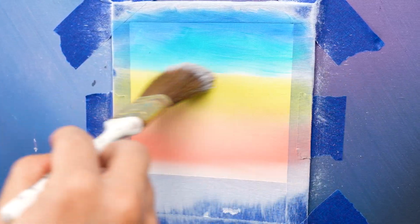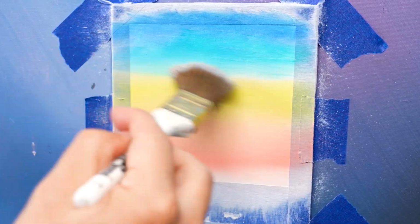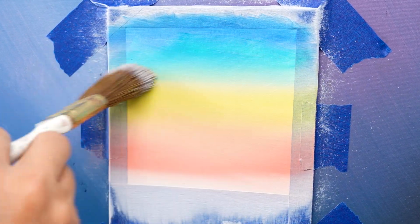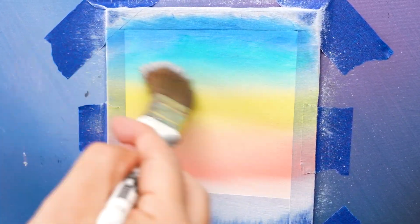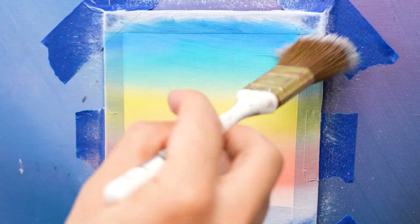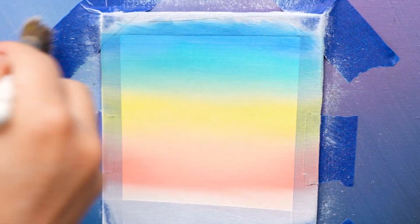Once you have your yellow, orange, and red all blended in, just wipe off the brush a little bit here and go to your yellow again and pull that yellow into that Phthalo Green. That's gonna color shift the hues of the yellow, green, and then eventually blue as you work up into that. Now you can pull a little bit of that blue down into the green, but just remember it's going to overpower it a little bit.